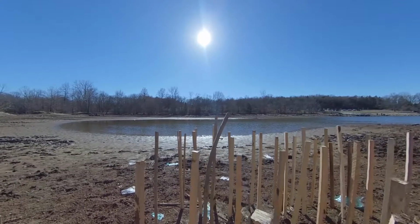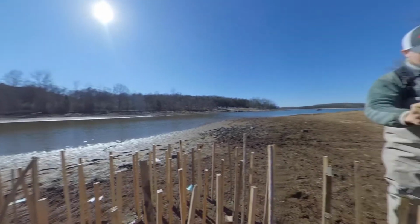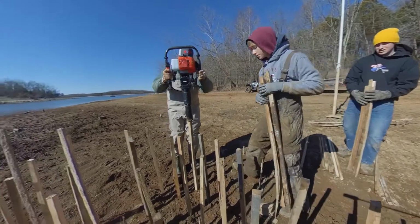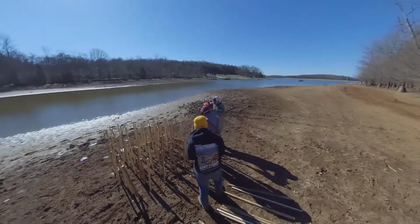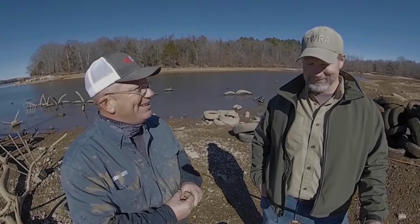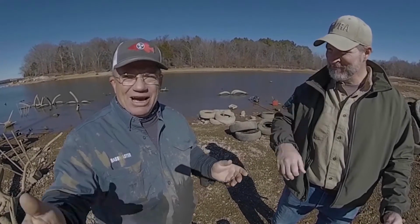Ted, I don't know if he put them in yet or not, but we had some spawning boxes we made for bluegill with pea gravel and that stuff in, and we're going to put it outside of the fishing piers. We thought it was going to take us about 3 days. I think this is actually going to take us about 1. Amazing how that works. Yeah, amazing when you've got a lot of help.